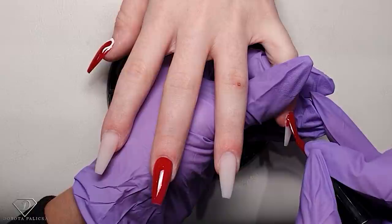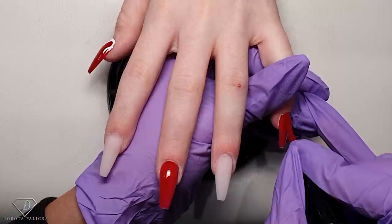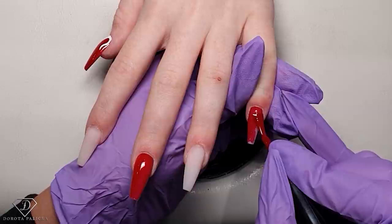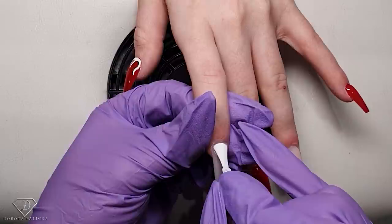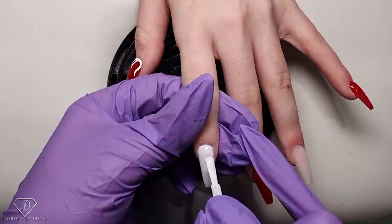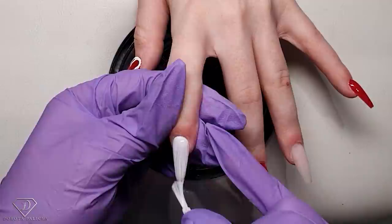I bet you will be all busy with the Christmas designs and the clients popping in and requesting so many different beautiful things. I actually really enjoy doing Christmas nails. Like, there are so many different things you could create on the nails. So Brittany has really short nail beds, but we went for a very long coffin shape, just because she takes good care of her nails.